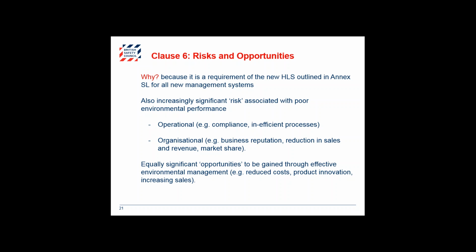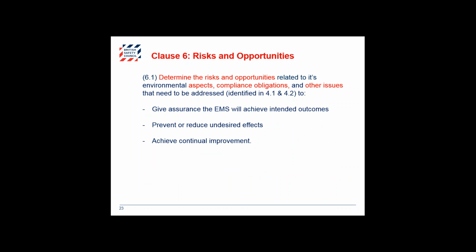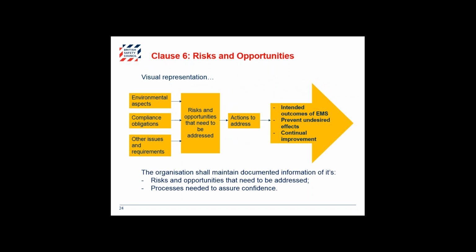So I think this is where the standard is coming from, trying to get organisations to think more holistically and think about what the potential opportunities are as well. The clause itself says to determine the risks and opportunities related to its environmental aspects, compliance obligations and other issues. It's quite specific, which will give assurance that the EMS will achieve its intended outcomes, will prevent or reduce undesired effects, and will achieve continual improvement. That's a very abridged version of what that particular requirement is.